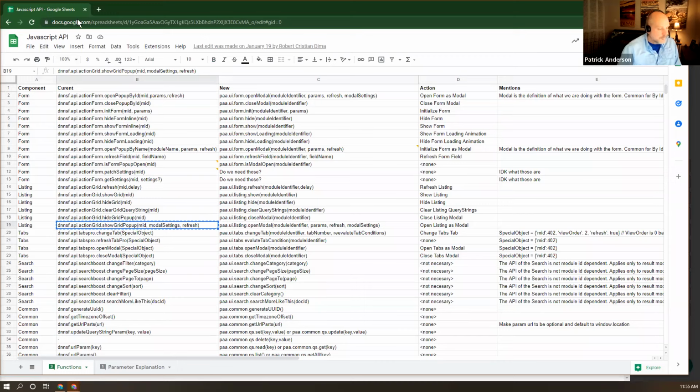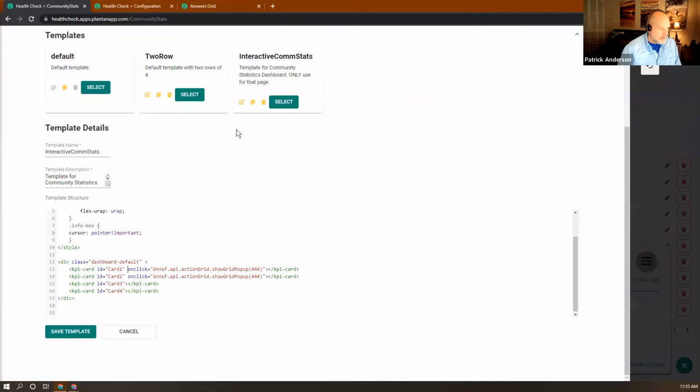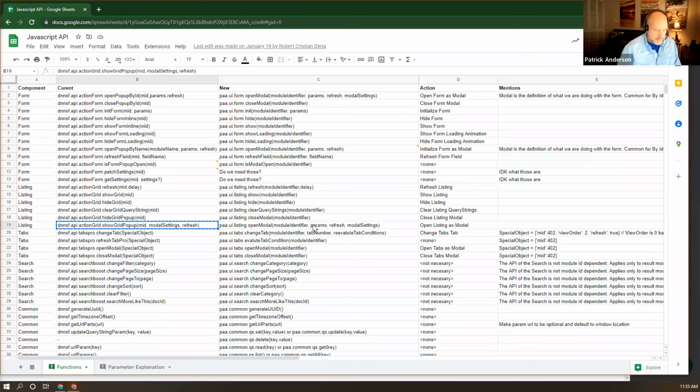Let me just go back over there. Oh yeah, show grid pop-up, that is the one I'm using. So the only difference is that I need to put the params afterwards.